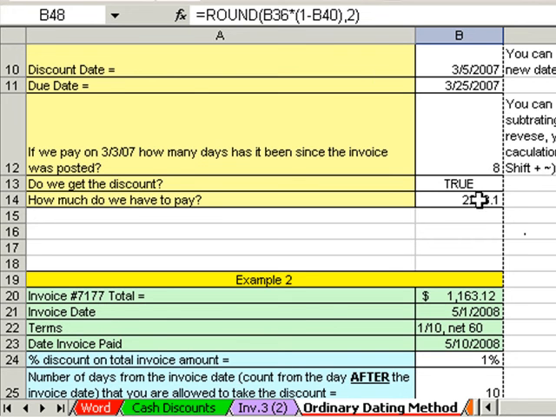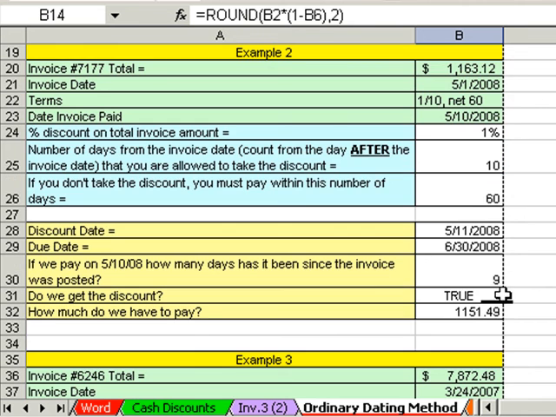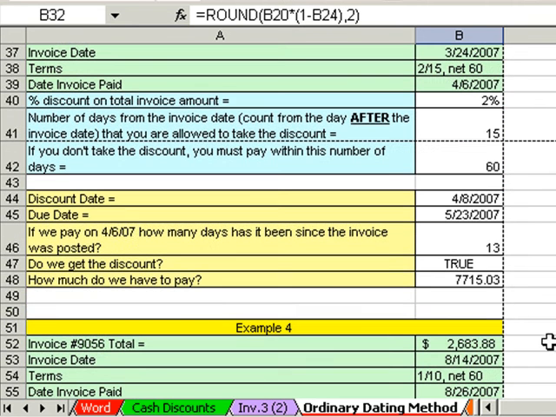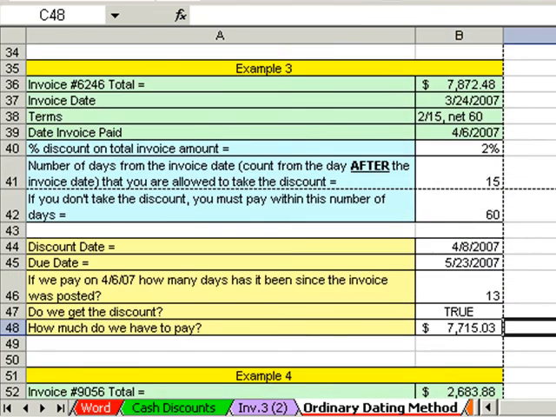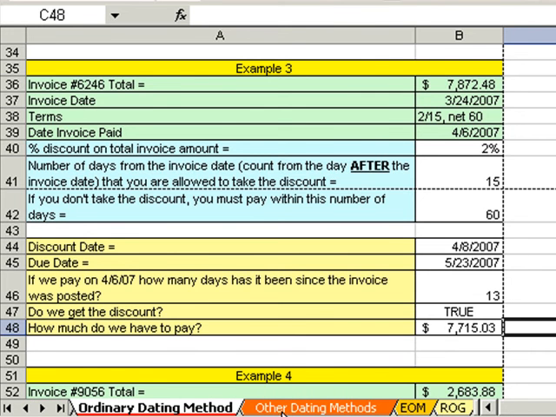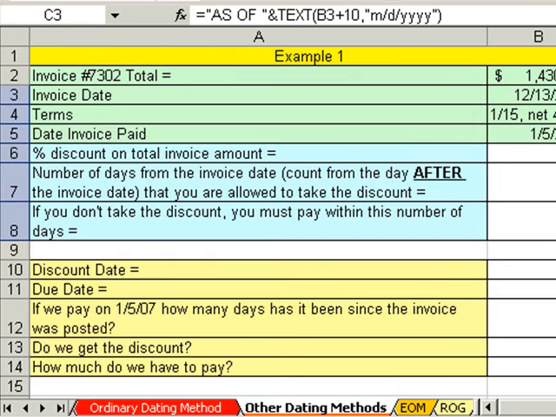2,298 and 1. Now, I'm going to go ahead and format this just to make sure. I'm going to hold that, click that cell there, hold Control, click there, hold Control, click there, and then I'm going to click maybe that accounting there. There we go. All right, when we come back in our next vlogs, I'm going to scroll over using my sheet tab scroll arrows. We're going to have other dating methods and then still a bunch of other different dating methods. I'm going to click on other dating methods.